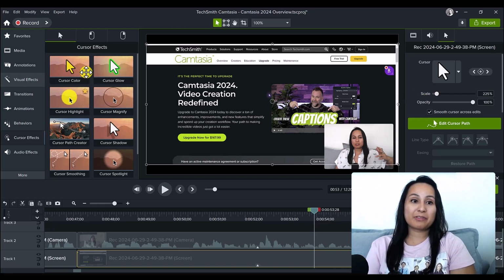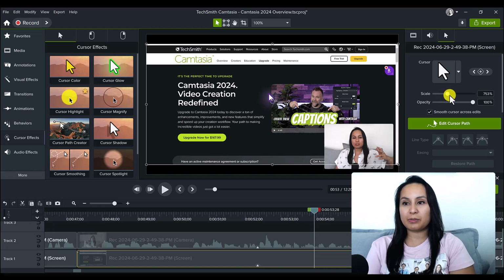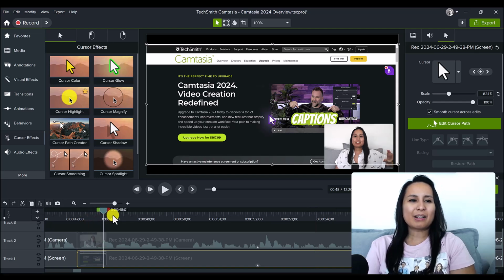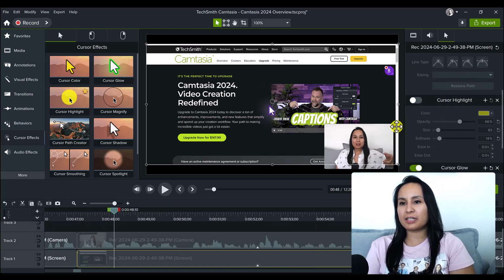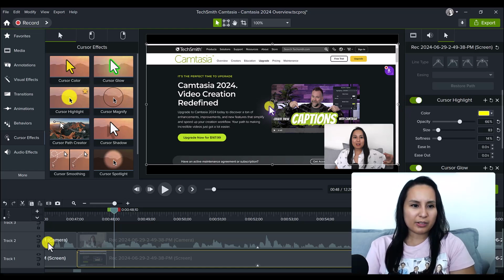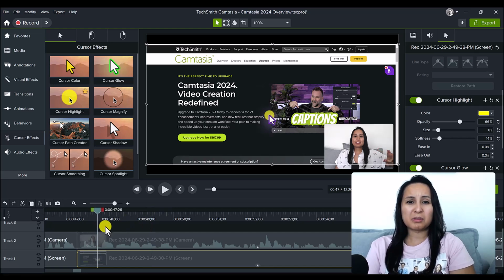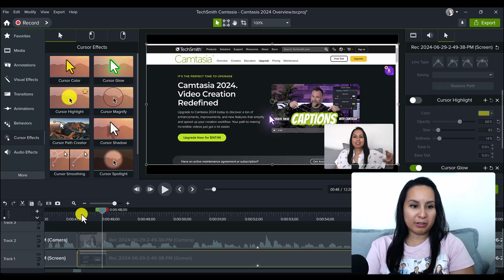So in order to have Cursor Glow look good, you need to crank it and you need to scale up your cursor. I'm obviously not going to have it this big, but maybe if I was being real, I'd probably have it like there. And I'm not sure if I would still have the cursor highlight. I don't know yet. I would need to play around, and maybe I would change the cursor highlight to purple as well. I'm not sure. I would need to play around with either, both, but I'm liking it. I think it looks cool.